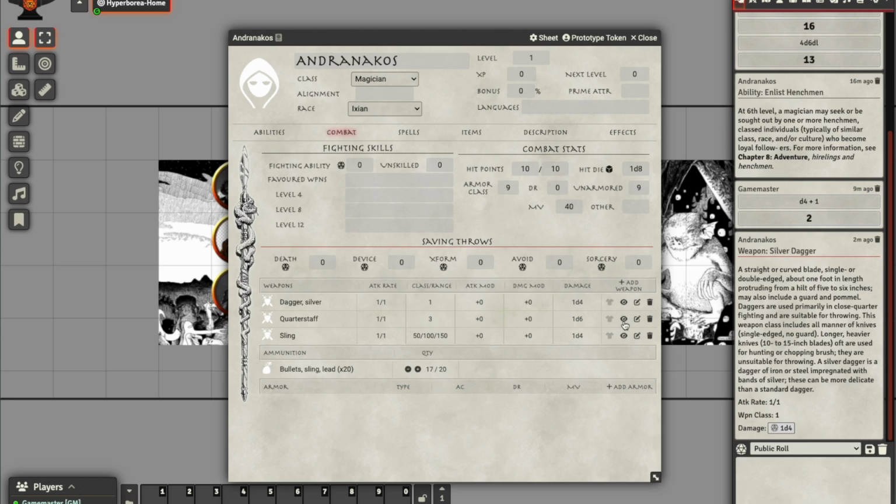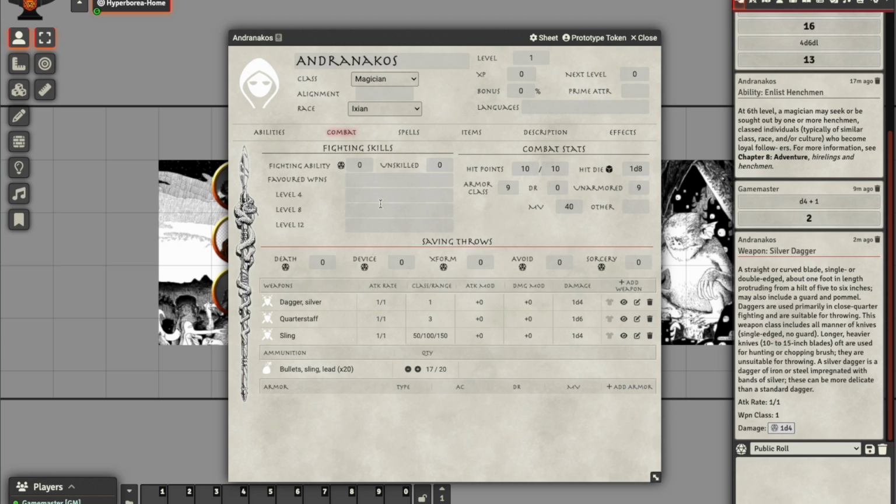Weapons and armor can both be equipped with this t-shirt button. Just click it to toggle on and off. For weapons, there's no mechanical effect on the system or the sheet, but it can serve as a friendly reminder of what you're currently prepared to use. For armor it is different, because when you equip or unequip your armor, it also affects your armor class up here. Now, I'm not wearing any armor, so I can't demo that. If you want to see what that looks like, watch the fighter or the thief video. It goes into more detail. But basically, equipping and unequipping armor and shields does change this automatically. And we'll even have more to say on this in a later video where we actually talk about combat.